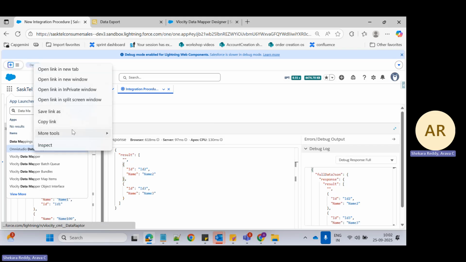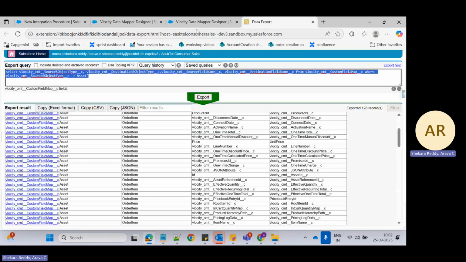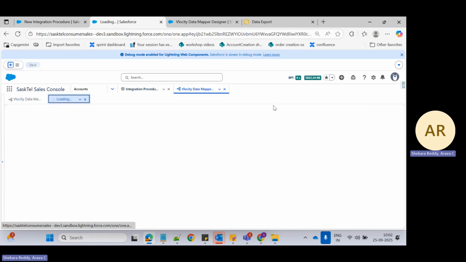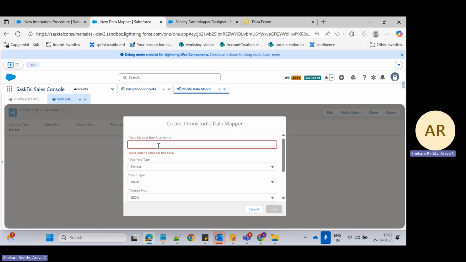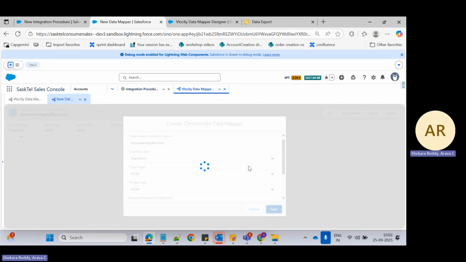From Studio, Data Mappers, open link in new tab. Sorry, it's already opened here. So create one data transform, Remove empty records, Transform, save.